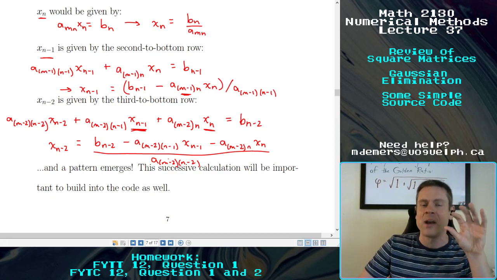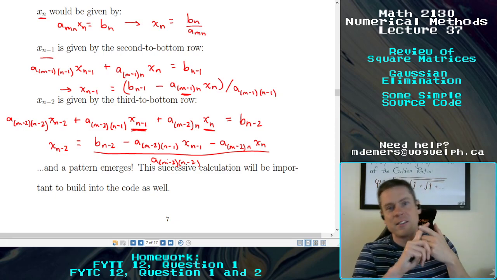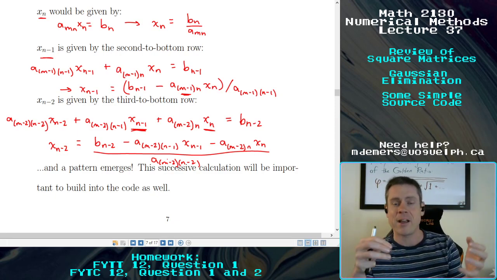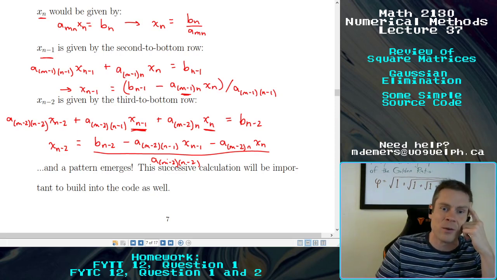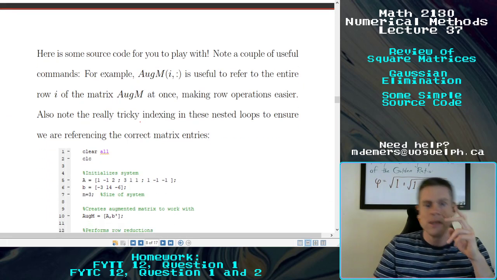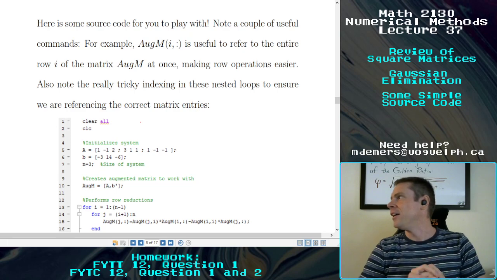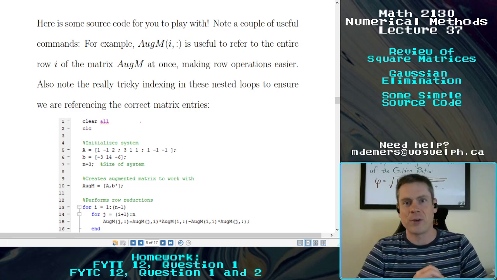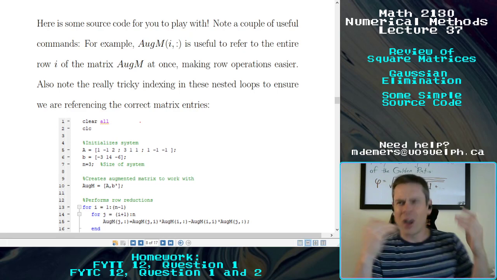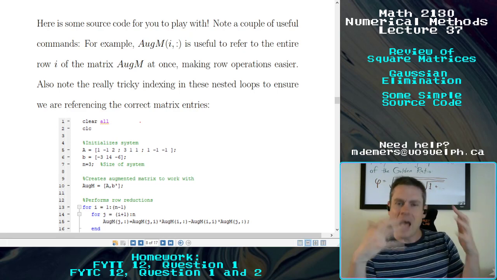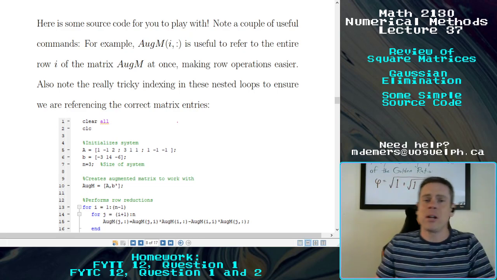It's tricky enough that I wanted to produce some source code for you so that you're not wrestling with it yourself, so you can instead spend your time looking at my code, reproducing it, and thinking through why things have to be what they are, okay? So, hopefully that was okay. I know it's really tricky to think about, and it's weird to try to come up with general formulas. It's not hard to row reduce a matrix, but it's hard to think algorithmically about how you do this. Okay, let me tell you about a couple of Matlab things.